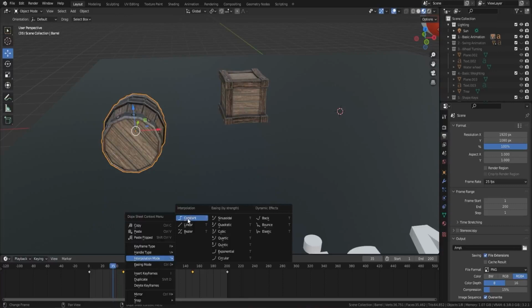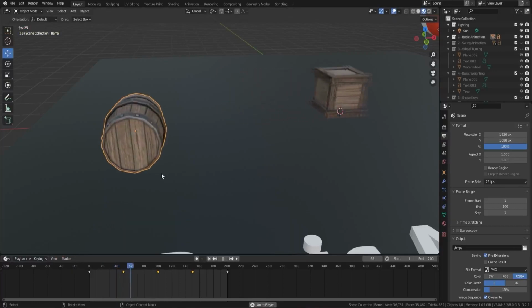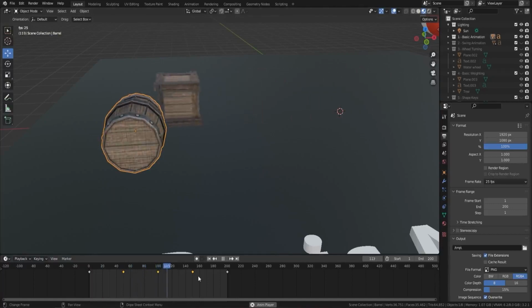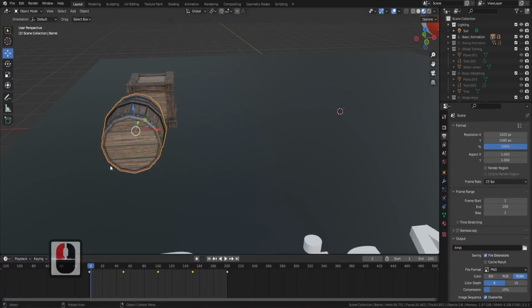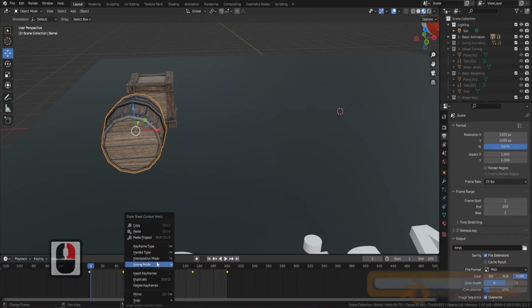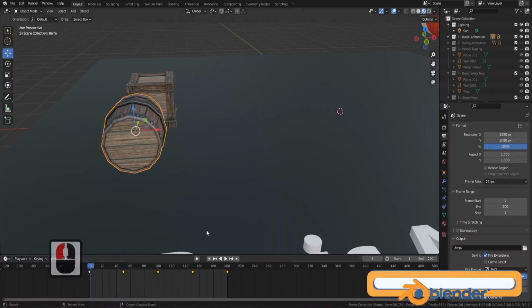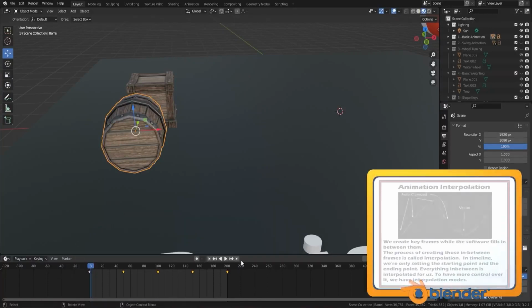Once I've grabbed these three, I'm going to right click and you'll see that we have interpolation mode. Now, if I put this on constant, for instance, you'll see it now stops and then just spins around like so. It doesn't actually roll, but you will see it does roll in the beginning, but because we only changed the interpolation mode on this point, nothing happens with this point here. So that's useful because it means that we can have a slow start to our roll and then it can be a constant roll. So I'm going to grab all three of these, right click, interpolation, and put it on linear. What that means is it's going to be a linear speed.